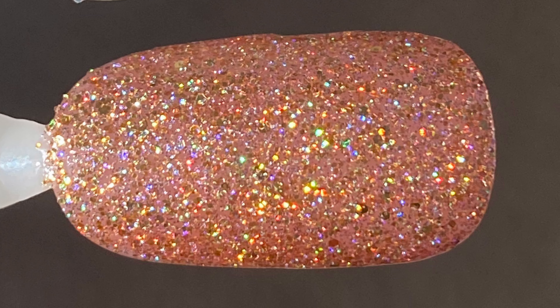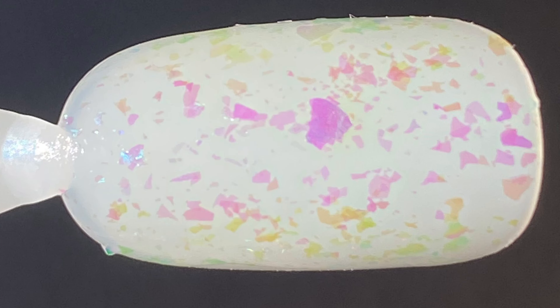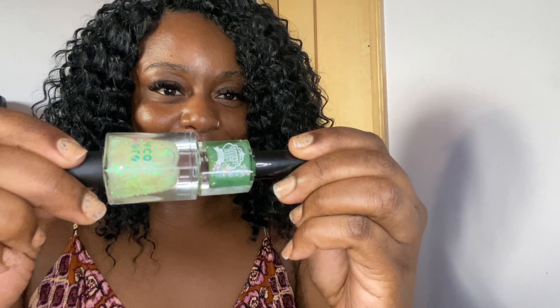The next two are from Holo Taco — I was gifted a gift card. The first one is called Play Rose. I absolutely love rose gold polishes; my all-time favorite is Halcyon by Cirque Colors. This one is more of a glitter version of that, and it's so sparkly. I've heard great things about this polish and I'm very excited to try it — this is my second Holo Taco polish. The second one is a topper called Galactic Unicorn Skin, because I really want all the unicorn toppers. The blue flakies in there are gorgeous, and I got this partly because of Simple Colors Green Ocean.